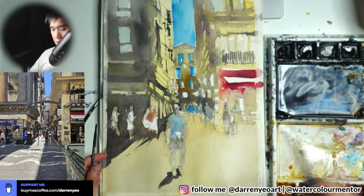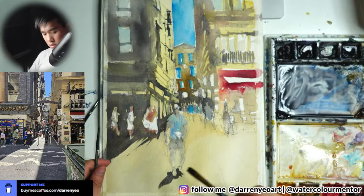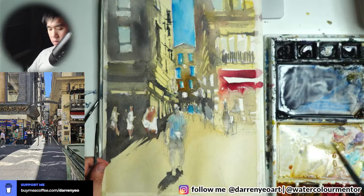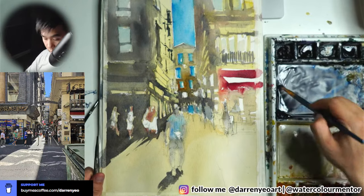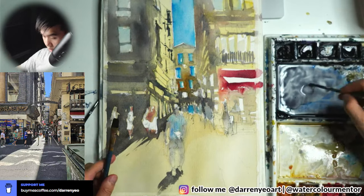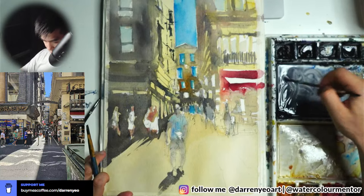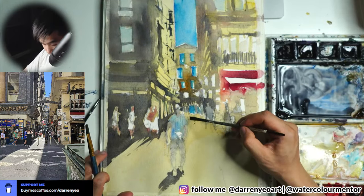You know, this one here in the foreground as well. The cutting around the shoes. Okay. And we have got a big shadow running into the ground, like a gigantic sort of shadow. I'm going to pick up some more paint. There's still a lot of work, I think, in this scene. There's still so much that I have to do, you know.